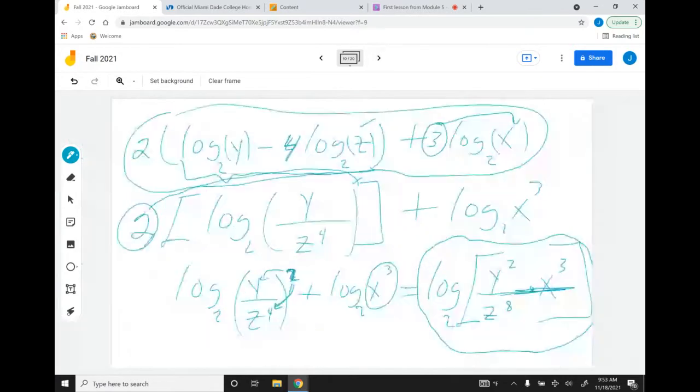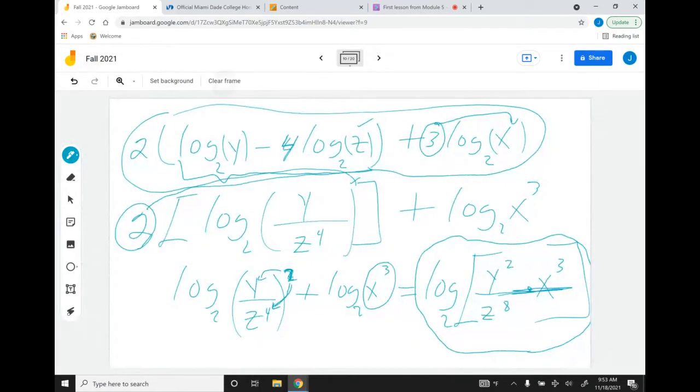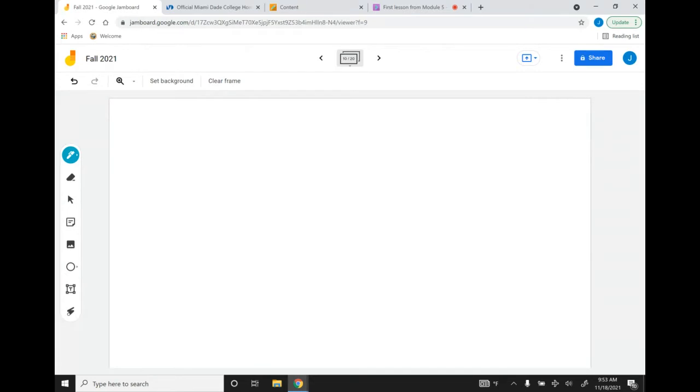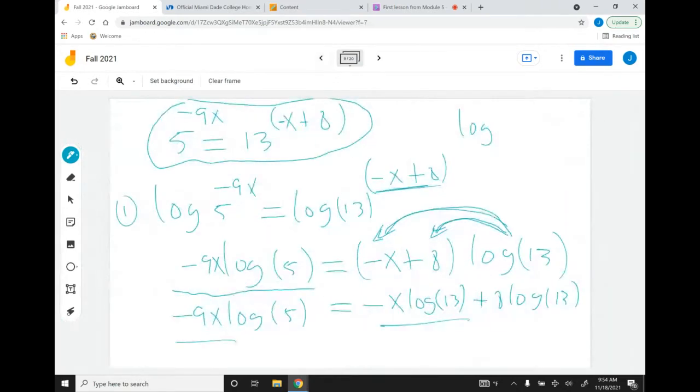Let's do another one. Let's do this one. I'm looking at this one here. Log. No, well, this is something that we did. Let's look at something like this. Hold on, let me erase this. Let's see here. 5, 13, 16.